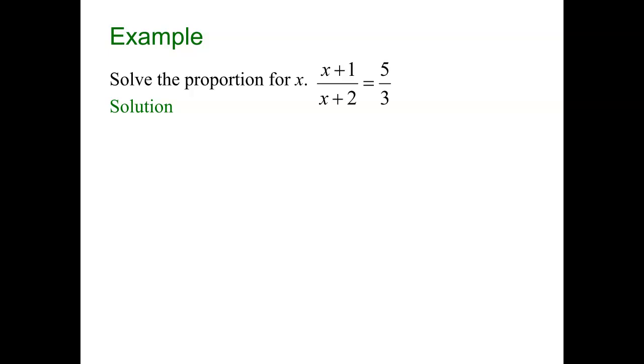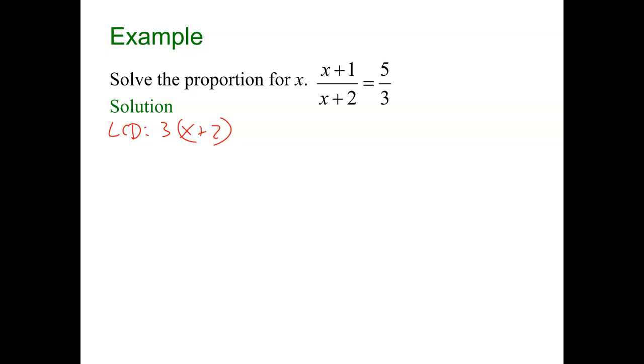And what we need in order to write a proportion is think about some things that we're comparing. But just to start, I've got a simple rational equation with one fraction set equal to another. So what's always been my first step for solving a rational equation? Find my LCD. What is my LCD here? Okay, let's not distribute. Let's leave it factored. But my LCD is going to be the two factors, 3 and x plus 2.